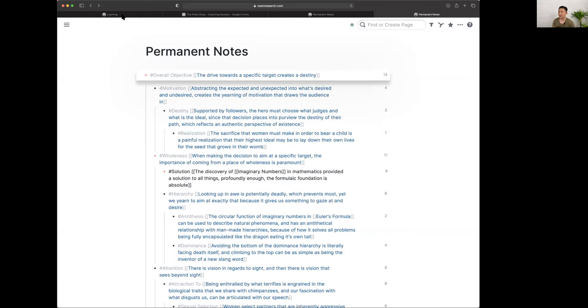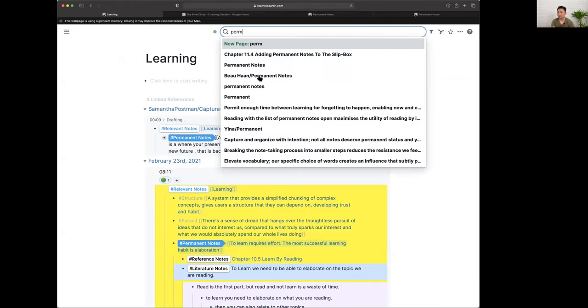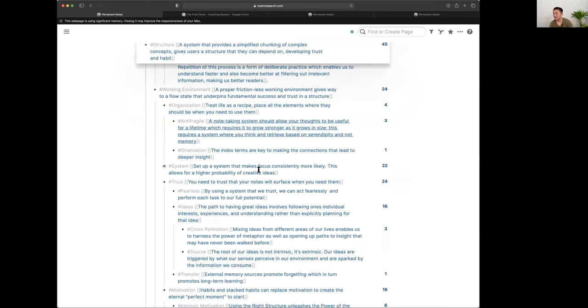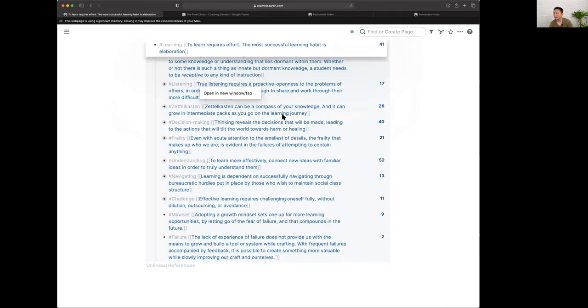Let's even look at the shared graph. I mean, if you look at the shared graph, this is why it's so important to see this in action. This is the power of this in a group Zettelkasten, is that this note has nothing to do with the reference from this note, but they make sense, right? Or let's do writing and note taking, right? Or let's go down even further down. Let's go to learning here, right? We'll go to learning, right?